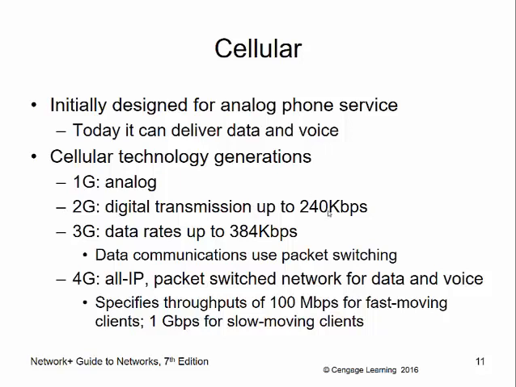And it just increased. 2G, look at our speeds, 240 kilobits per second. That's not much better really than, it's better than dial-up, but no, not significantly. 3G, 384 kilobits per second. And now look what we get in here, 4G, which is the common one that we see on our modern devices. I mean, 100 megabits, up to gigabit speeds, depending on what it is. Wow. This has totally changed our mobile experience. Now I can have an iPad with a 4G receiver in it, and web surf, and upload videos, and stream, and all this other kind of stuff. It's possible because of these cellular networks.